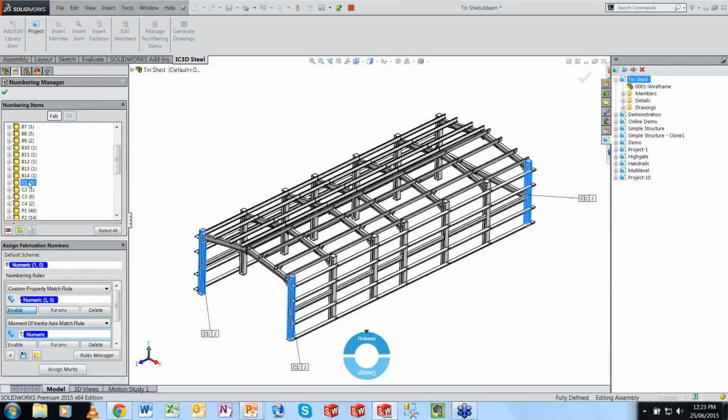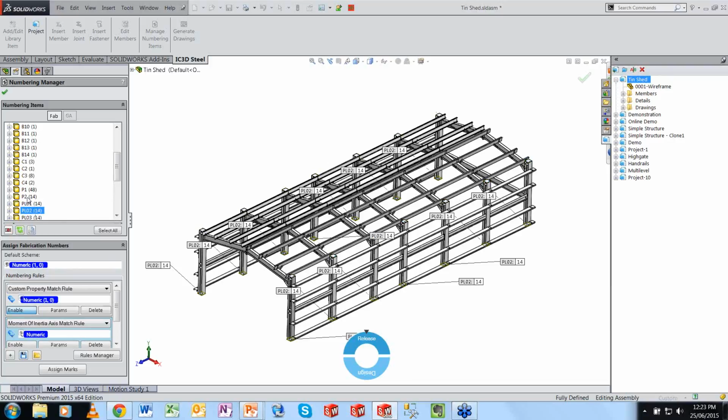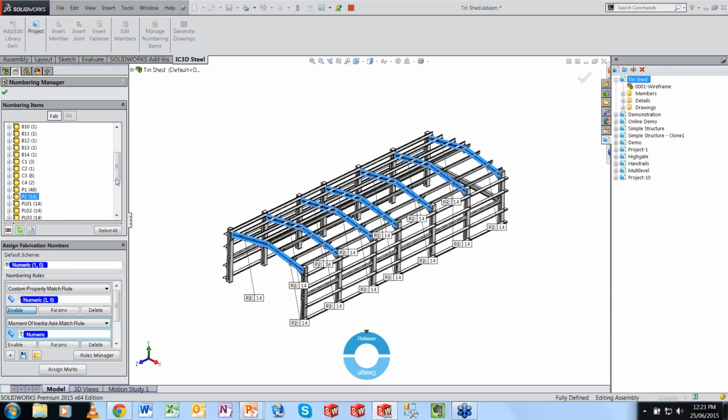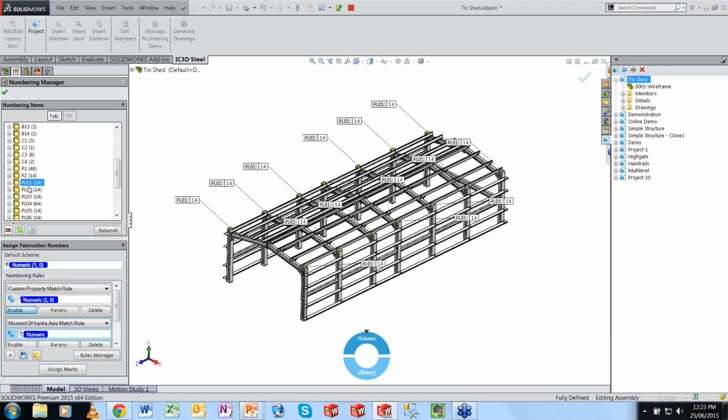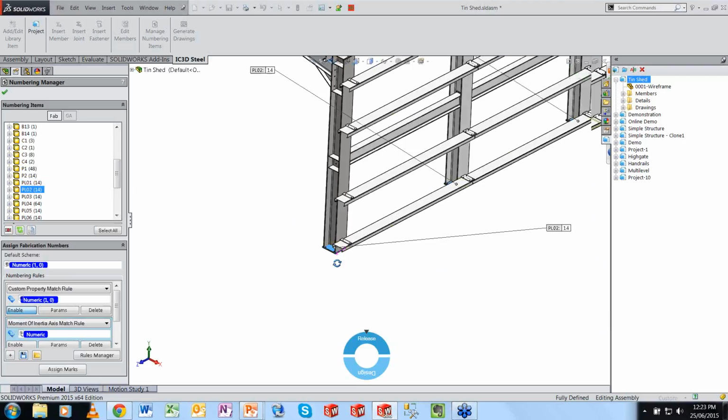If we go down to some of the columns, you can see some of the columns and some of the plates and so on that are grouped together there as well. Okay, so it helps you to keep everything together in how you might want it to be reproduced as well.